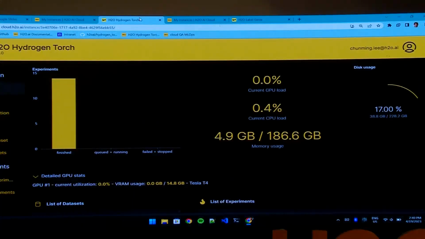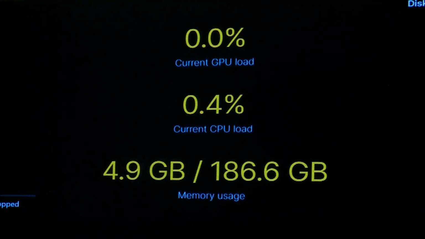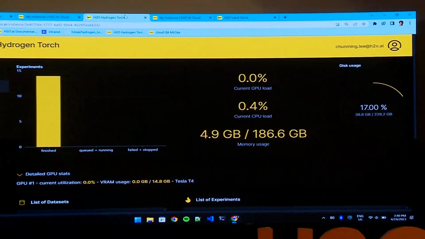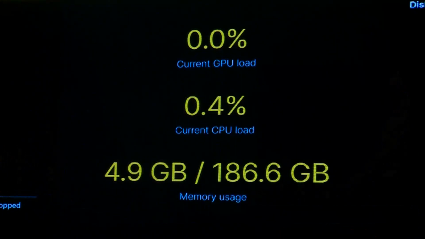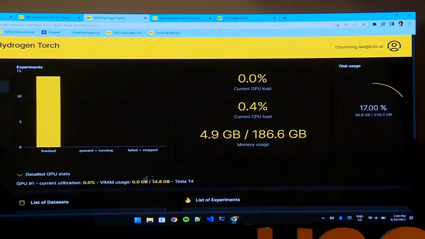And this is the landing page. In fact, if you recall from the previous presentation that Pascal gave about LLM Studio, it's using a common UI so that folks using this and LLM Studio will have very easy time transitioning. So this is the landing page. And you'll just see some information about the environment it's running on. It's running on our cloud. And it's running with a single GPU. So deep learning, you need GPUs, single Tesla T4.